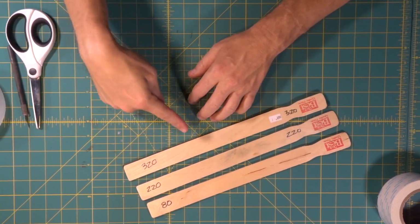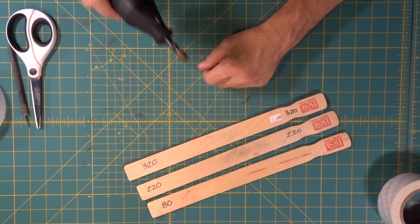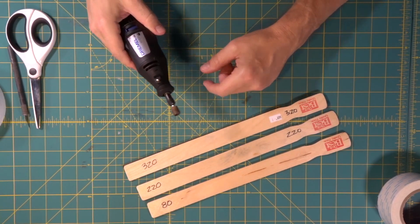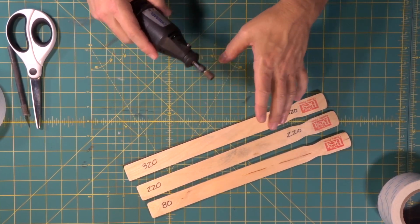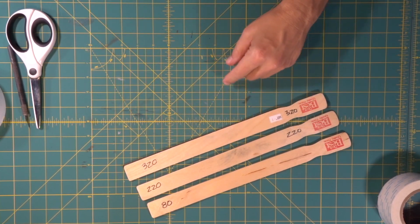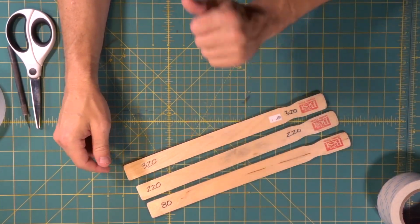So, sanding is an absolute necessity for your props because you're always going to be using a ton of dremeling, and dremeling can rough up your foam. So when you use the super rough bit, you tear the heck out of your foam. Then you come in with your smoother bit and you smooth it out considerably, but then that's when you come in with your sanding sticks and you go through the 80, the 220, and the 320.